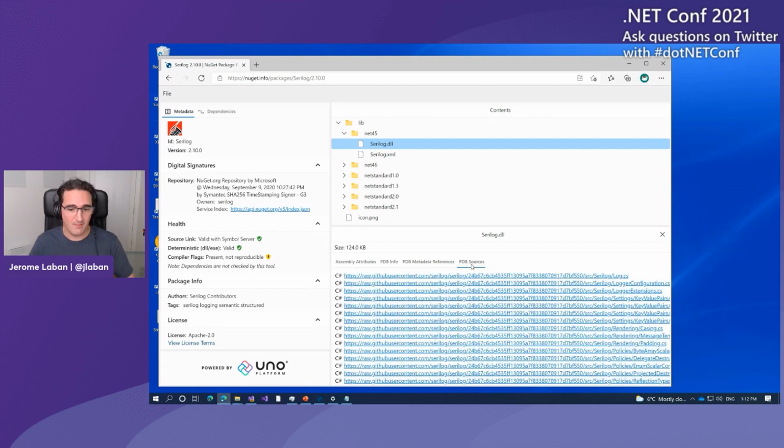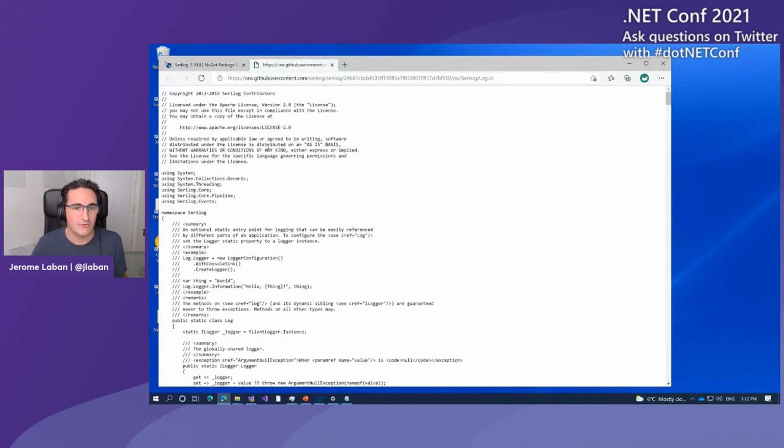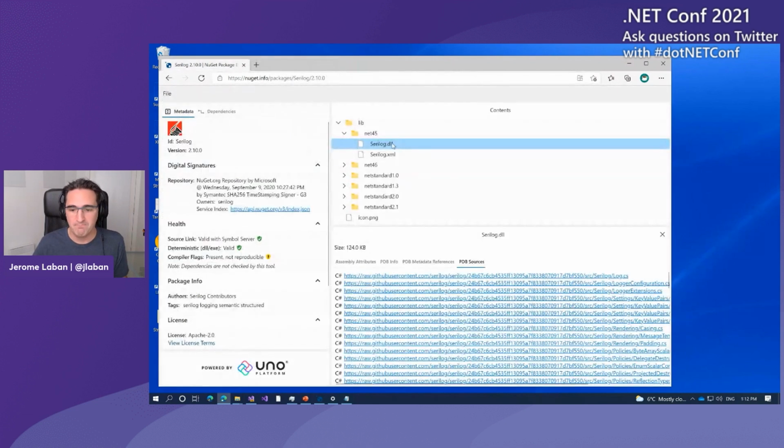And then I was talking about the ability to go and use source links. So it's the idea that when you're in Visual Studio, you can F11 step into a file. So Visual Studio is going to be automatically downloading the file from GitHub so that you can debug it as if it were local. So that's where that information comes from, and it gives you a wealth of information. So if I click here, I can see the actual source that comes from there.